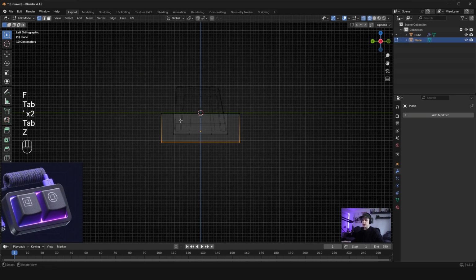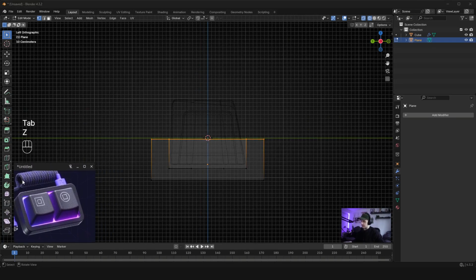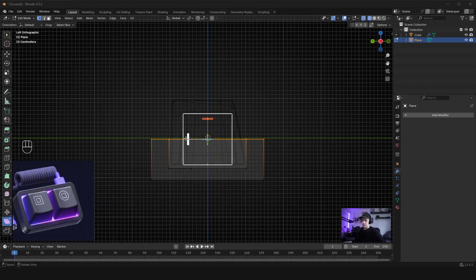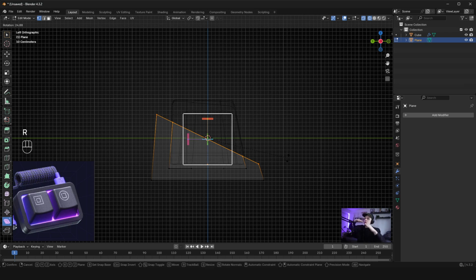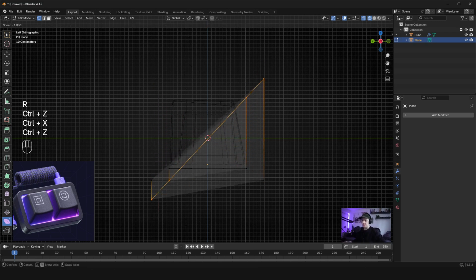So what I'm going to do, I'm going to take this, go edit mode, select the top, and then on the left, we have this tool right here, which you can hover over, you see it's the shear tool. Now what happens with this is if I just drag this edge, you can see it actually angles it for you. So you see if you rotate, because it rotates, it doesn't keep the vertical lines.